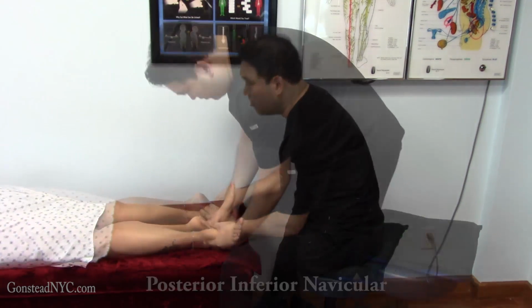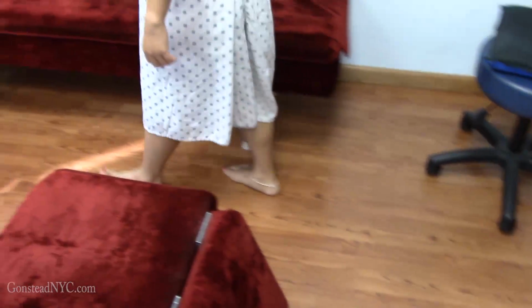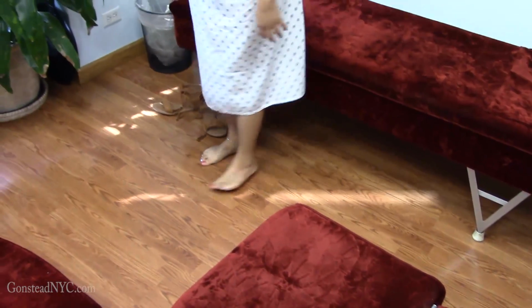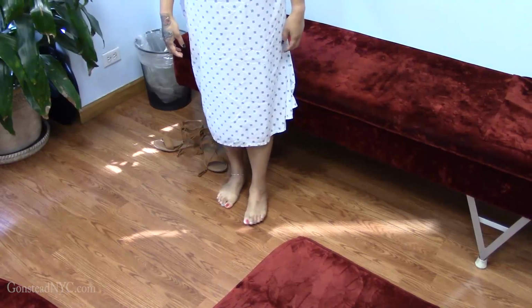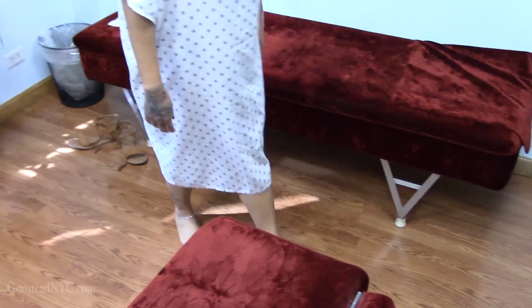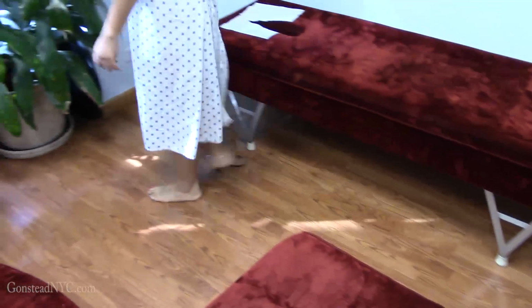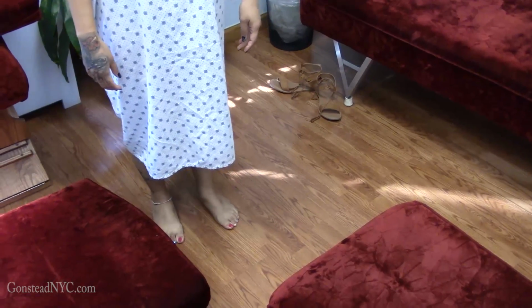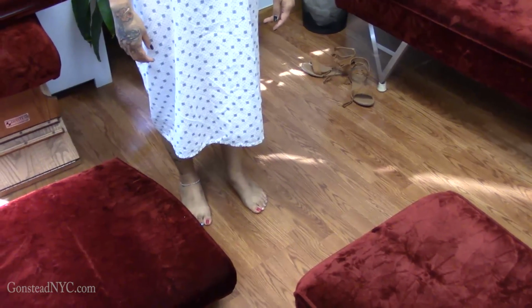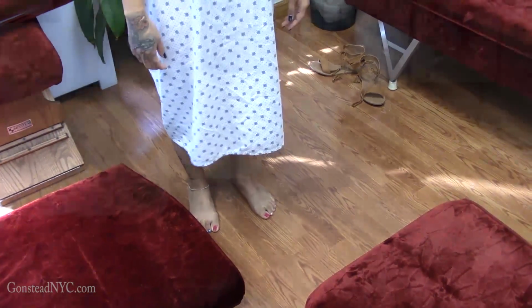Wow, that's stuck. Good. So, how's the feet? It's good. It's amazing. Nothing now. I feel better. It's amazing, isn't it? Yes. So relaxed now. Okay. I want to clarify and emphasize, because there's a lot of degeneration and structural problems with that foot, it's going to take a while to try to rebuild that foot.